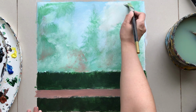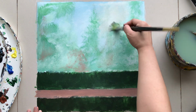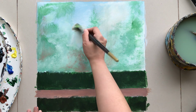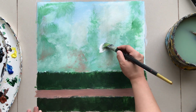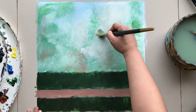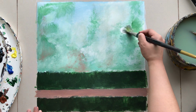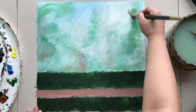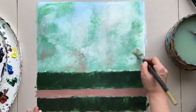Now, if you're worried that I'm ruining my paintbrush because I keep dry brushing, I've explained it many times in my other videos that I really don't mind using my brush this way, because I think my brushes are doing the job for me when I allow them to be used this way. Not being harsh, I'm just not scared, all right?